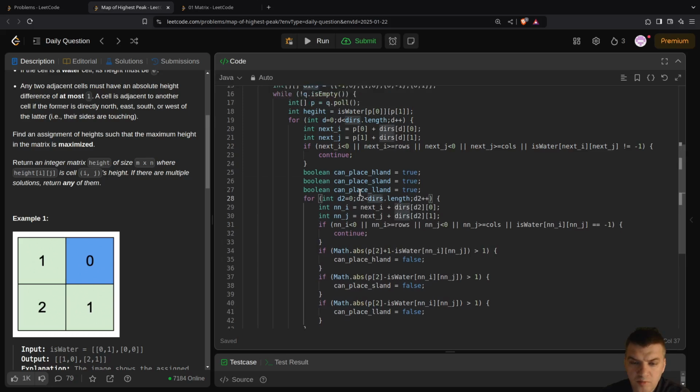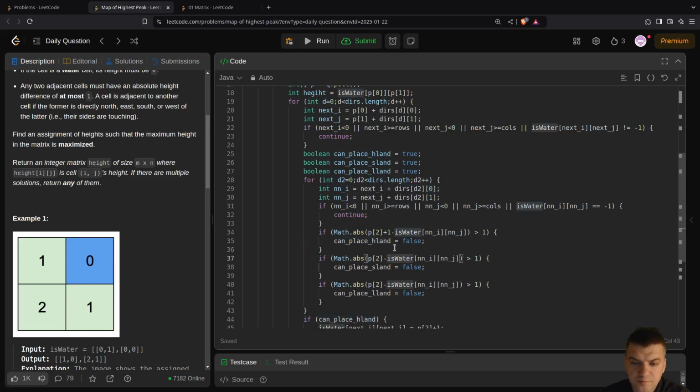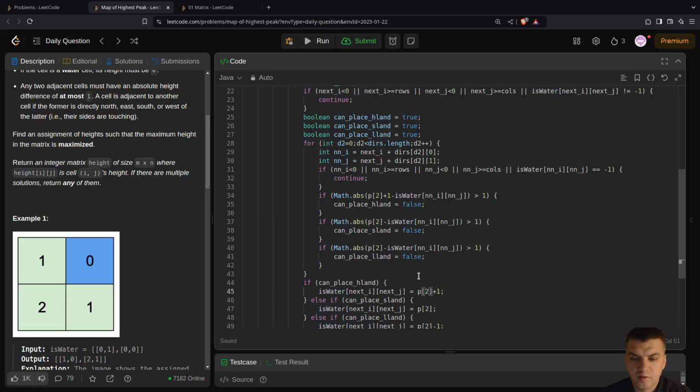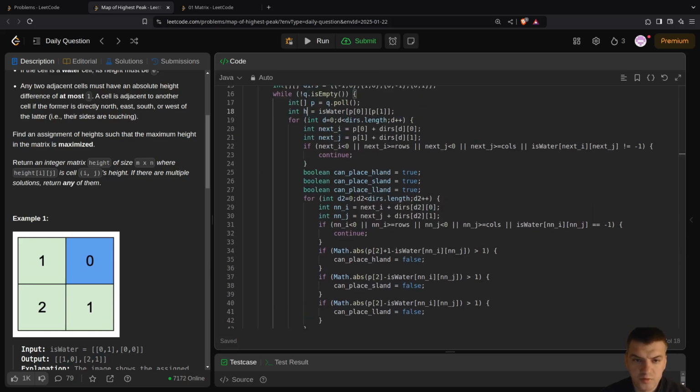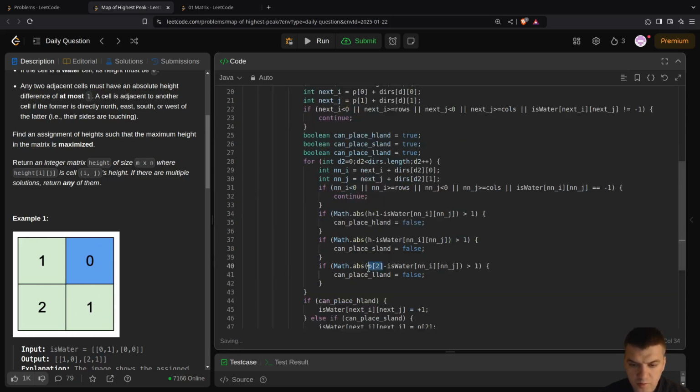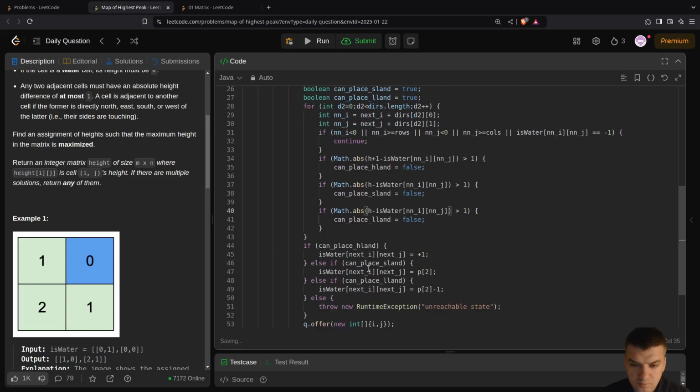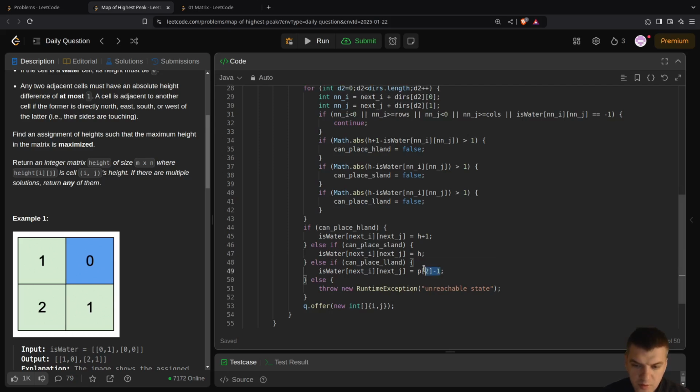And then I explore if I can place it. So height, call it just H, and then here also H, and here also H. Here it's going to be H plus 1, then just H, and then H minus 1.